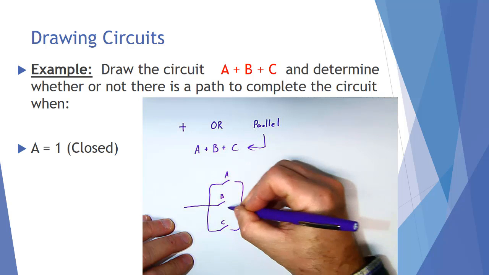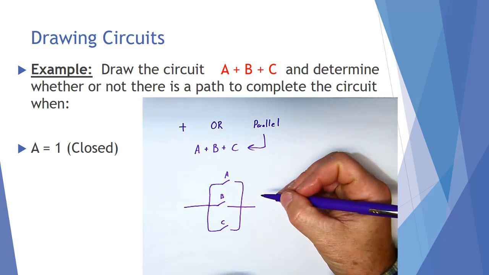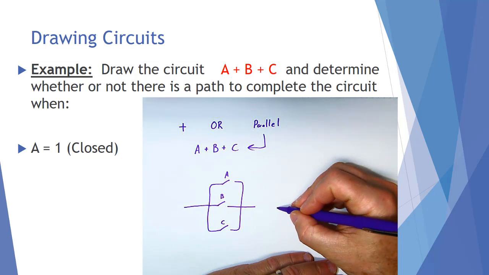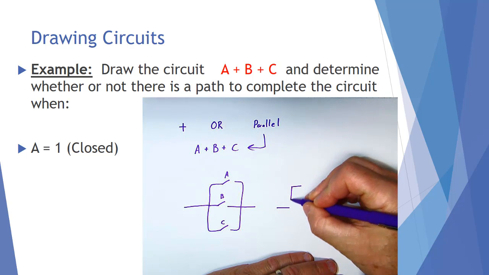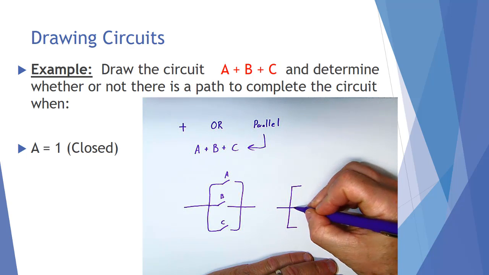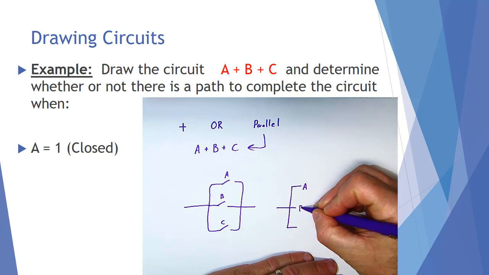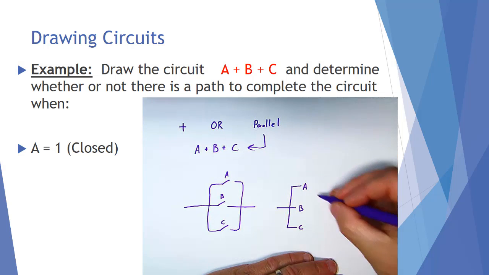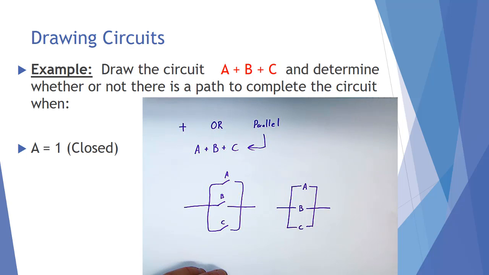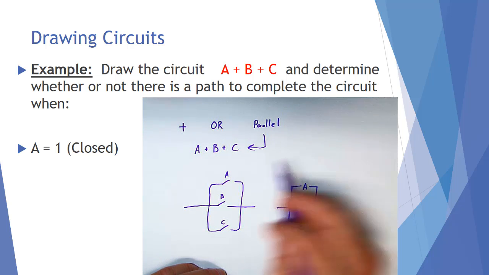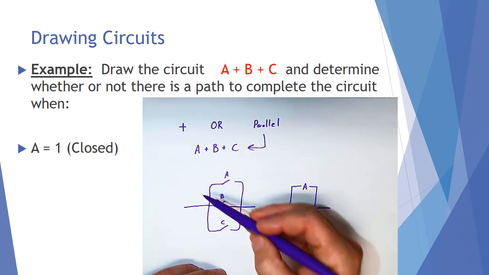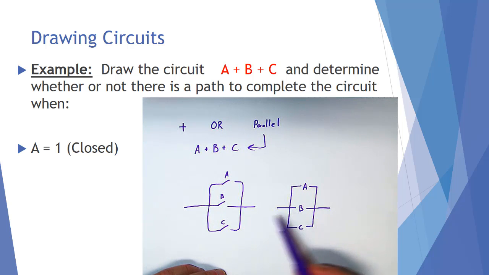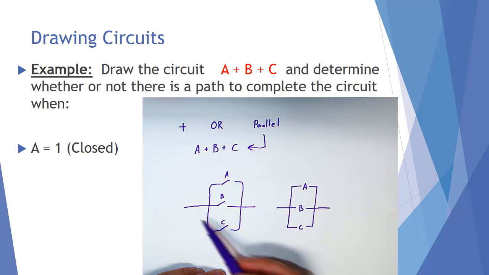Now, we don't always draw the gates on those switches. That is to say, we can also represent that by simply saying we have our 3 paths, and A, B, and C. So we don't need the little toggle or flap within those switches. We can get the idea here. So that's all there is to it. A or B or C means that electricity can flow through A to complete the circuit, or through B to complete the circuit, or through C to complete the circuit.